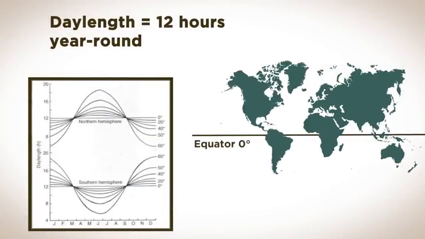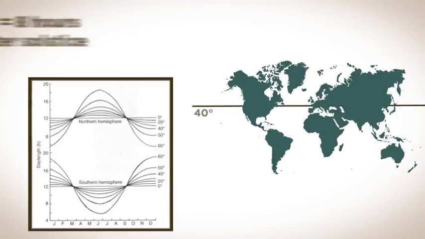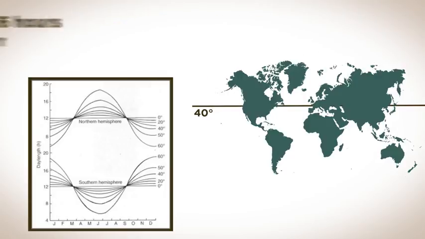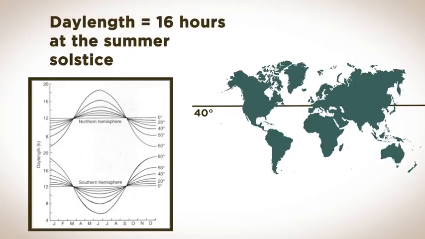Weather outside the tropics is influenced by different air circulation patterns. But the most important aspect of temperate climate are the seasons, characterized by strong fluctuations in day length and temperature. On the equator, day length is around 12 hours long all year. In contrast, at over 40 degrees latitude in Madison, Wisconsin, day length changes from a minimum of about 8 hours at the winter solstice to a maximum of about 16 hours at the summer solstice.